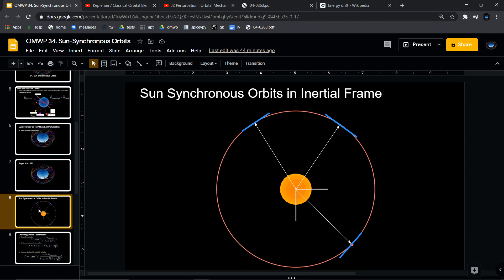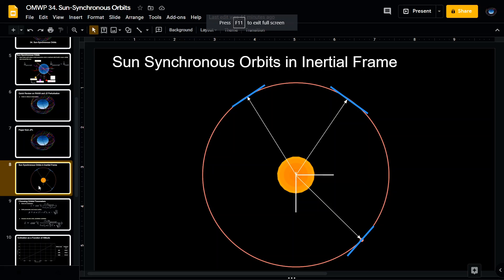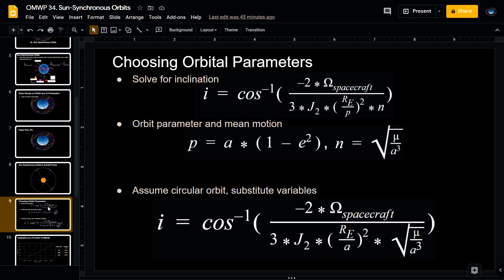I wanted to give sun-synchronous orbits another view from a sun point of view. This blue line represents the orbital plane, and I have the example with a vector normal to the orbital plane in the same direction as the vector pointing from the sun to the earth. I just wanted to show from the sun-centered view how this orbital plane is rotating as it goes around, so the angle between the position vector of the earth and the orbital plane is always equal.